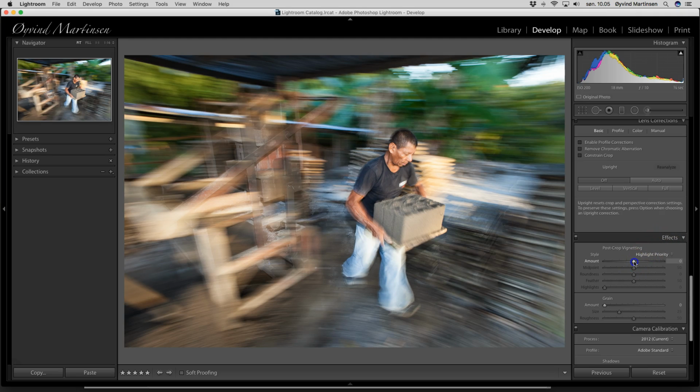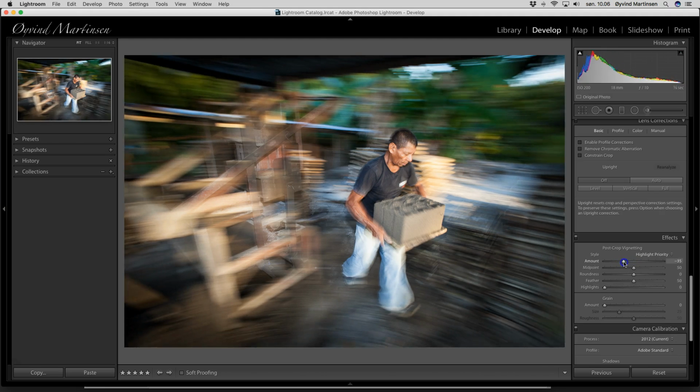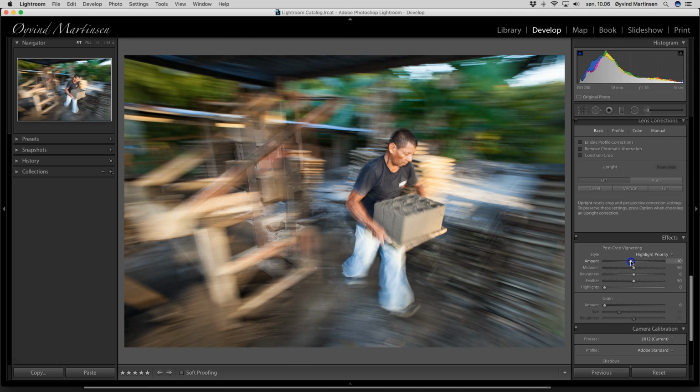And then we drag the vignette to the left to darken the edges of the frame. Look here, this is the area. So I'm gonna frame him in a little bit here. There. Yes. You see the difference? This was the start. And we went down to here, up about here. Yeah. Yes, I think we're there.